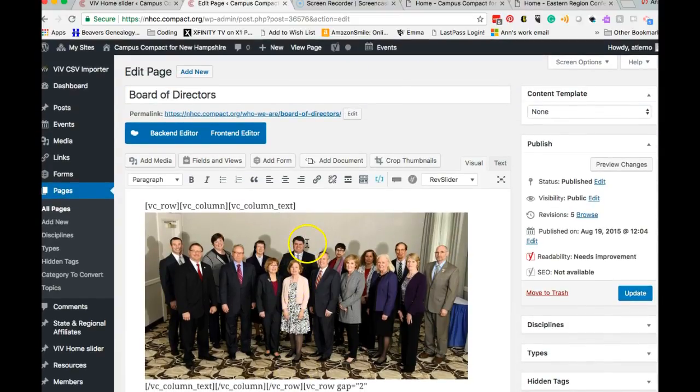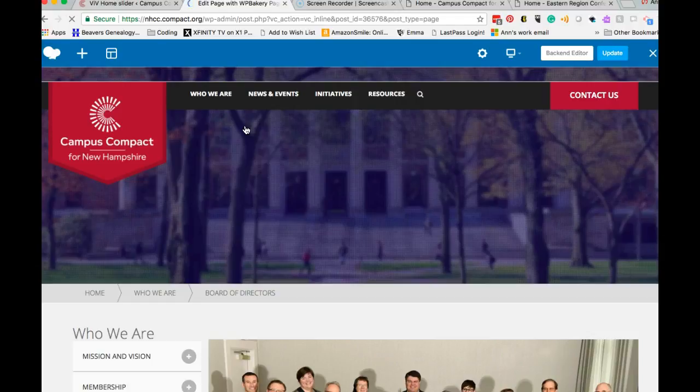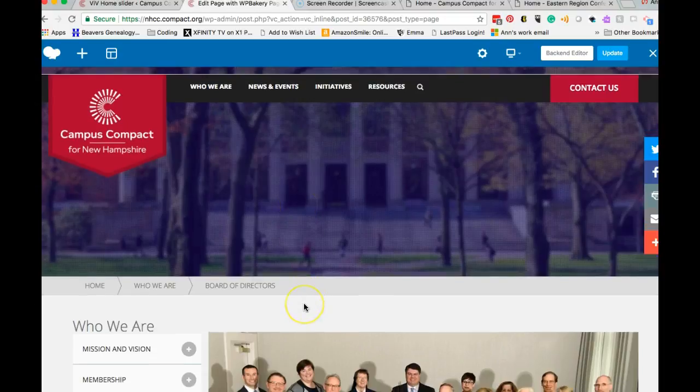What you want to do in this regard is I always use the front end editor when I do any edits, and here's why. Because when you use the front end editor, it's almost like a WYSIWYG. You get to see it sort of like in real time. So you click on to the front end editor, and then the page will show up for you, and it'll look like the page, except you'll be able to edit the page. So here you go. It looks just like we're on the actual page.